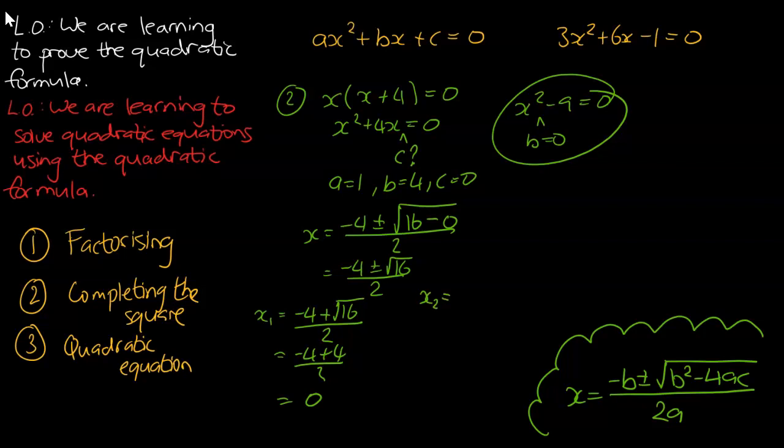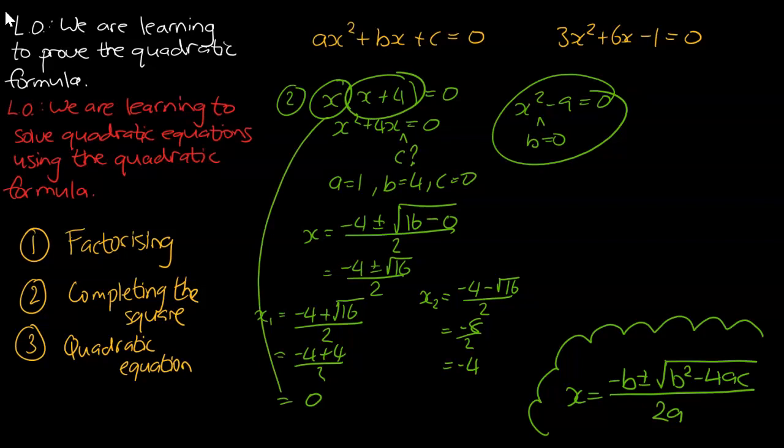A lot of people get confused. Oh, why is it 0? But 0 is still a number as well. We're then going to look at the second version, or the negative one. We've got negative 4 minus the square root of 16 over 2. That's negative 8 over 2, which is equal to negative 4. So those there are our two answers. And that makes sense, because if you split the factorized version up here, x would have been equal to 0, which gets our first answer, and x plus 4 would have gone to minus 4, which gets the second answer. Okay, awesome. So what I'm going to do is clear this one, and then we're going to go one final question, and then we'll finish off our video.